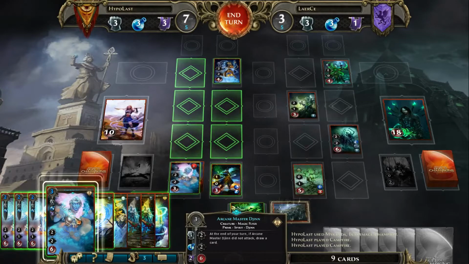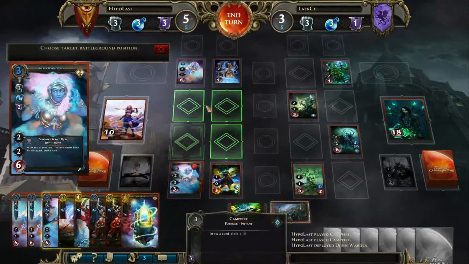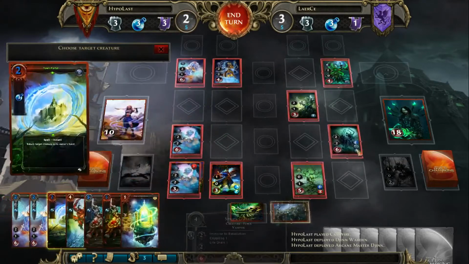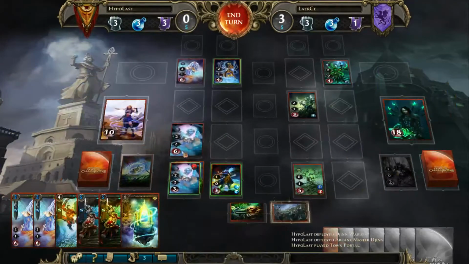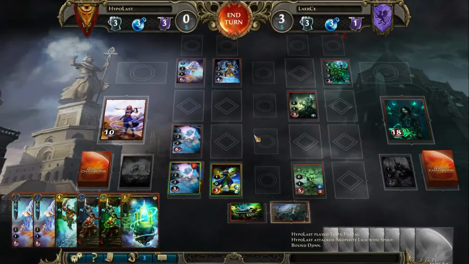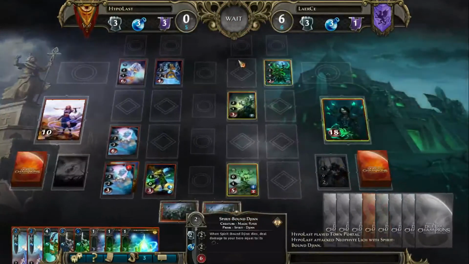Yeah, I like that. So let's play a Djinn Warden, Master Djinn, and a Town Portal. He doesn't have access to water magic, so this kind of formation is not awful. Still pretty bad, but not as bad as it could be. And then we'll draw 2 cards.